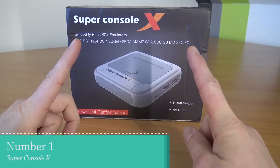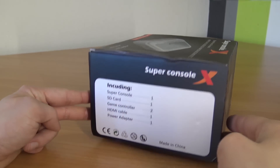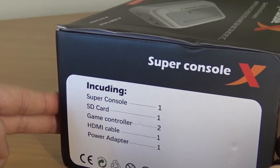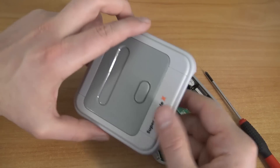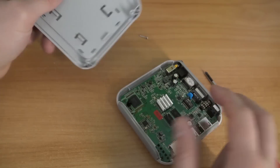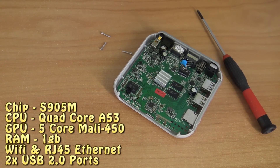And for number one — maybe some of you will be surprised, some of you will not — the Super Console X. The reason is very simple: it's naughty in many ways, but more importantly it has so much potential. What they basically did is grab a TV box, use EmuELEC, and reconfigure the full thing. What I find very interesting is that we're having so many new options to play games. Sadly it's all based on the same kind of chipset if you're looking at a Pandora Game 3D. What I really fancy about this is the special casing — they ripped off the Super NES design. The casing looks quite basic, fully made of plastic. There is no active cooling, just a very tiny aluminum piece of metal for the cooling effect. It's running on the S905M — the mobile version — so it's less power-consuming but also less powerful.